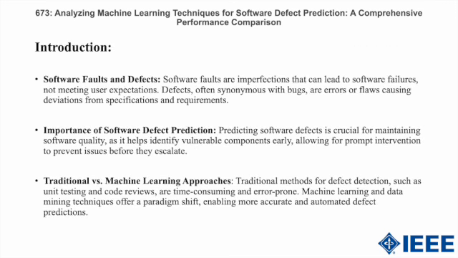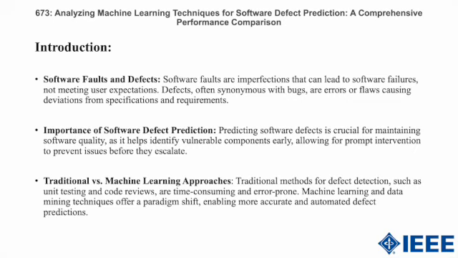Coming to the introduction, software faults are imperfections that can lead to software failures. Sometimes the software is not meeting the requirements given by the user, and before we give the software to the user for the user experience, we need to rectify the defects. So predicting software defects at an earlier stage is very important, so that we can maintain the quality of the software.